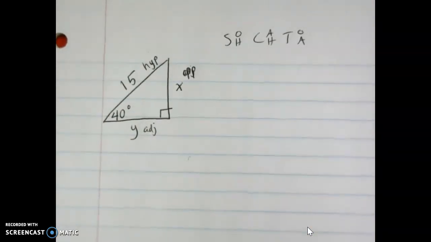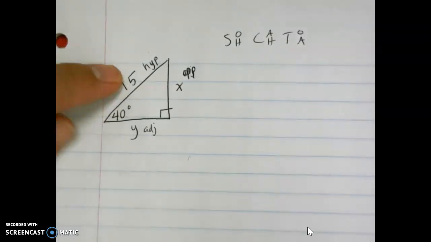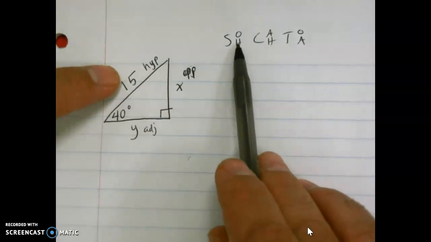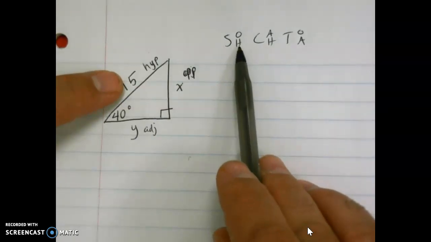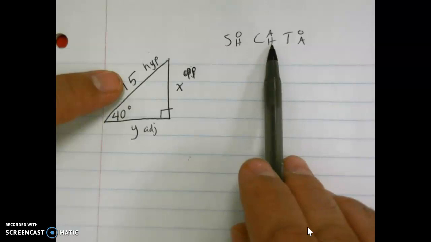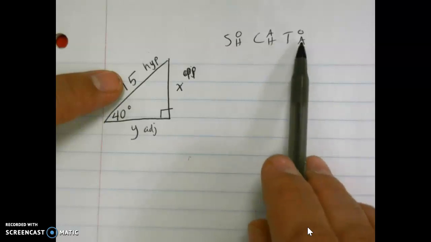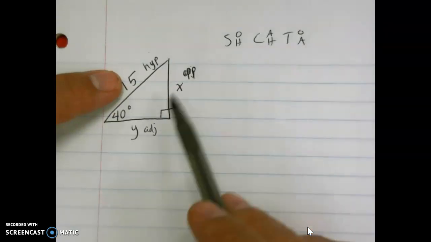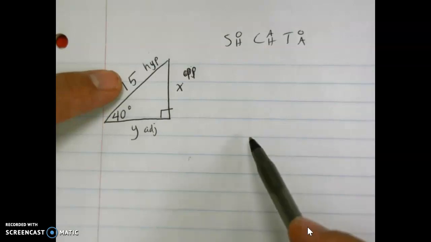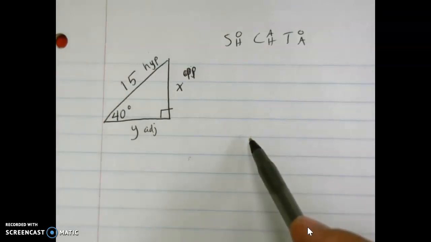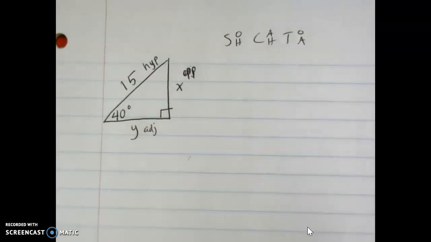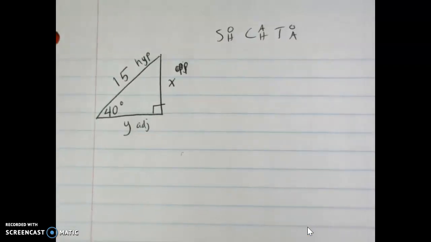Now, the one that I know is my hypotenuse. So I know I'm looking maybe for a sine, because that uses hypotenuse. I'm looking for a cosine, because that uses hypotenuse as well. I don't have enough information here to set up a tangent relationship, because tangent is opposite and adjacent, and I don't know either of those. So what I want to do is set up a sine or a cosine equation.